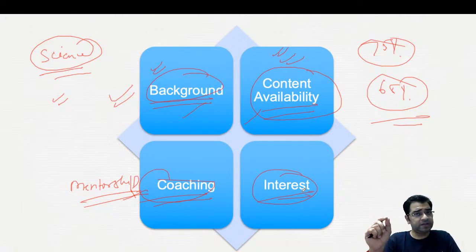Because you will see in humanities as well as in any optional, there is a tendency of repetition of questions. Everywhere there is a tendency of repetition. So you just need to mug up the good notes available. You just need to understand the concepts, and you just need to write the answers. This is what optional is. This is how optional is prepared. If you go into deep research mode, into a PhD mode, trust me, you will not be able to clear the exam anytime soon, and you have very limited time. Ultimately, at last, you will be frustrated. You will not be able to compete, and you will be out of this race.